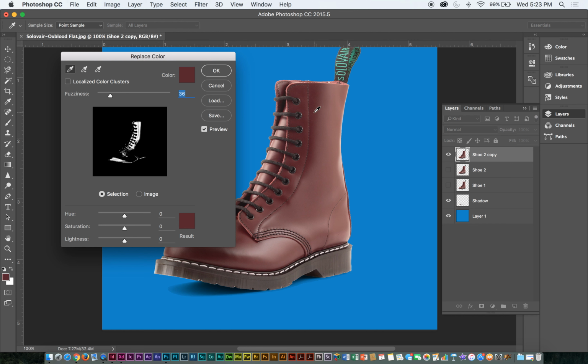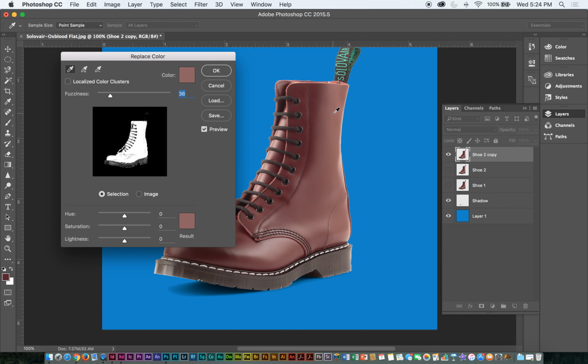I can hold the Shift key, and you can see that my little eyedropper then has this plus sign next to it when I hold the Shift key down. And this means that I'm going to add more color tones to my selection depending on where I click out here, right? So if I go to the lightest part and click, then that's going to select a lot of this shoe. If I keep clicking, it's filling in little by little there.